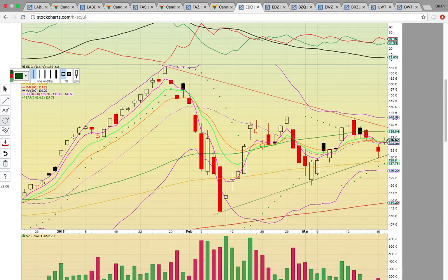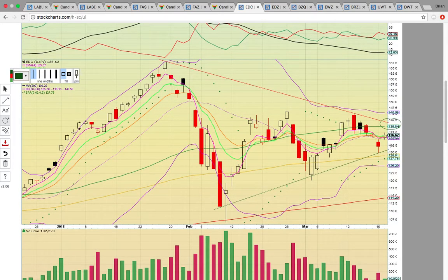All right, so today was a good day to end the day with some dry powder, and so that way tomorrow you have the cash to be able to jump in depending on which direction, and that's if you're a trader, and that's what we do, we're short-term traders. To the upside it needs to break this 50-day simple moving average at 139.84, and then the descending resistance line. If it can get above both levels, that'll signal it wants to break out higher. Now if it drops below the middle Bollinger Band, that'll be your quick clue. It's right at that level, 135.39. So if you see a drop below 135, that's going to be a red flag tomorrow.